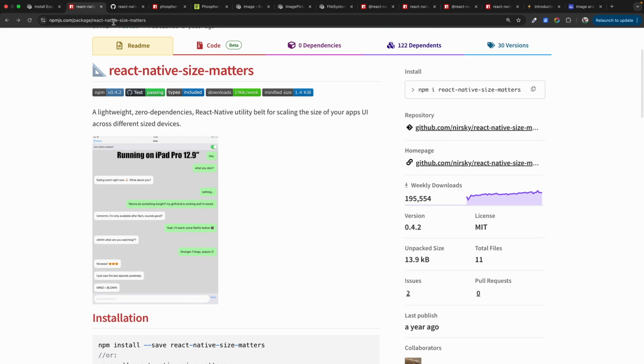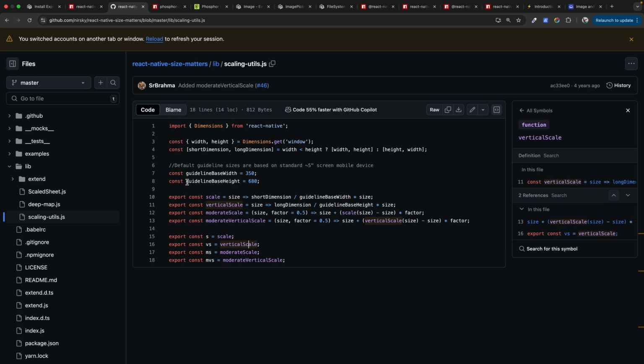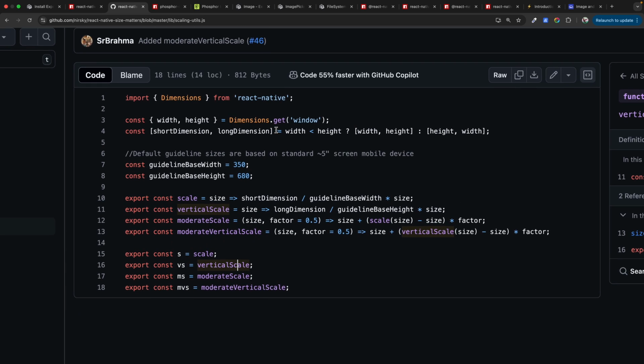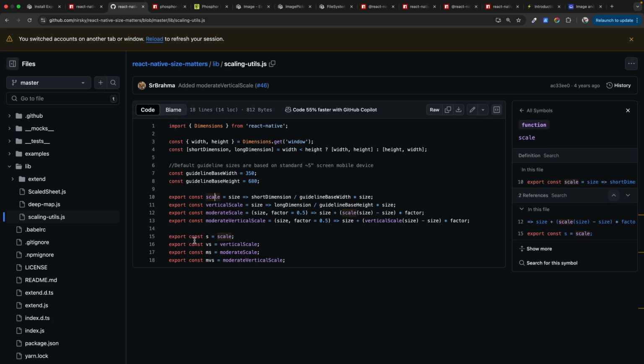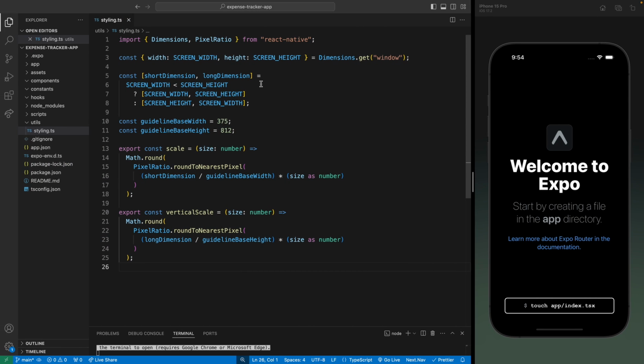If I open their Git repo, you can see their code is very similar to mine. Basically, we define a base width and height, and we use this to scale everything vertically or horizontally. So the scale function is used to scale everything horizontally using the short dimension, and verticalScale scales everything vertically using the long dimension.